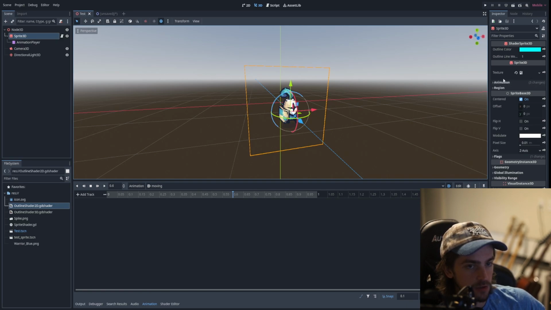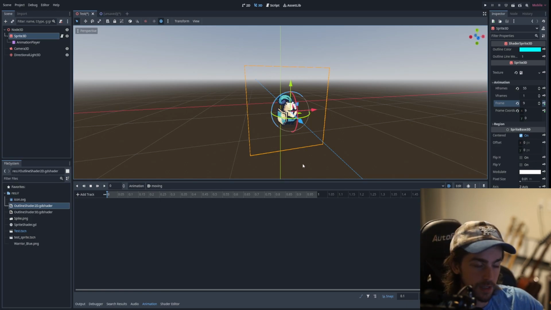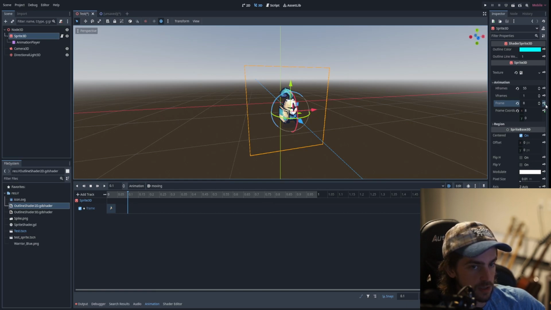In the animation tab, you're going to select the first frame that you want. You're going to make sure that you're at 0 time here, and you're going to insert a keyframe. It's going to ask you if you want to make a reset track. This is a thing that animation players do, basically for transitioning between different animations. In case you ever want to do so through code, go ahead and create that. And now you can just continue to press the keyframe. It's going to increment and go up a frame every time you press it. And you can just go through all of the frames that you want.